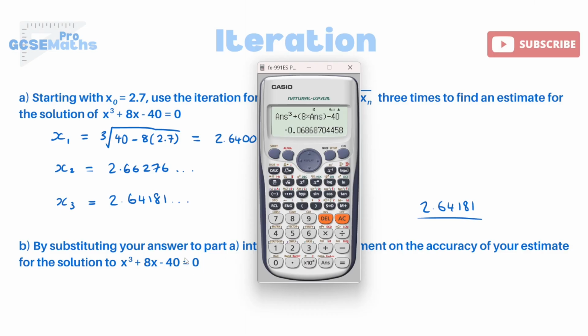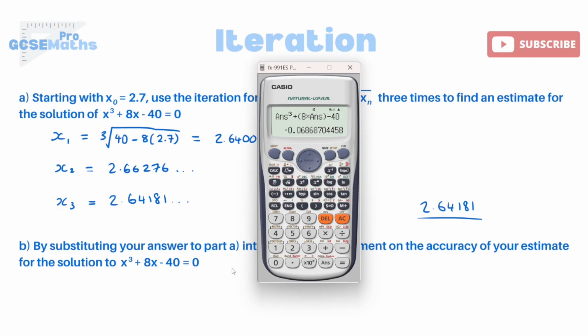Now, they've said that it should equal 0. Your answer, what you're looking for, is the fact that you get something very close to 0. It won't be exactly 0 because we're getting close to the actual solution, but we're not quite there yet because you could do the iterative process loads of times, not just 3. But it should be something close to 0 if there is a 0 on the other side of the equation.